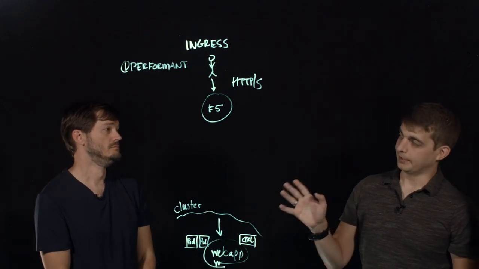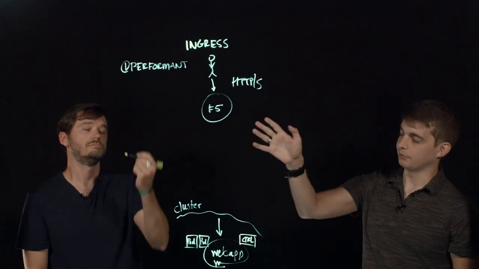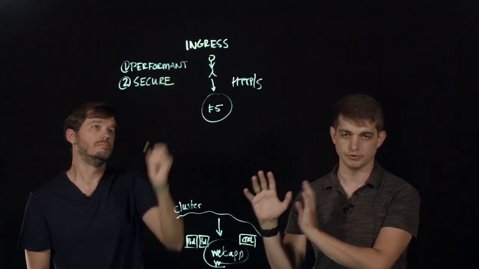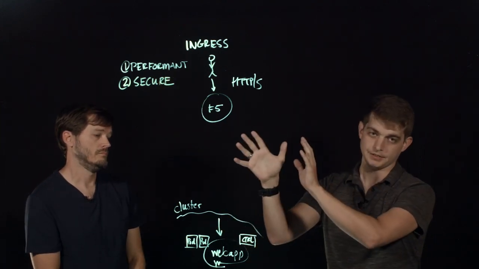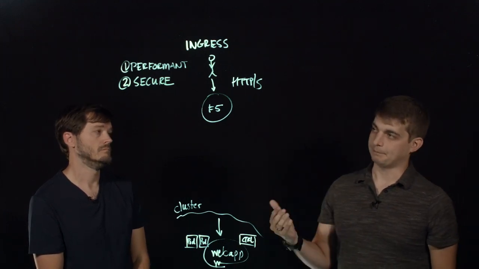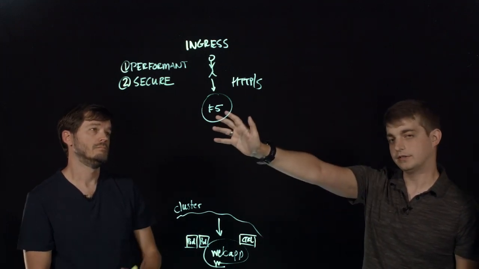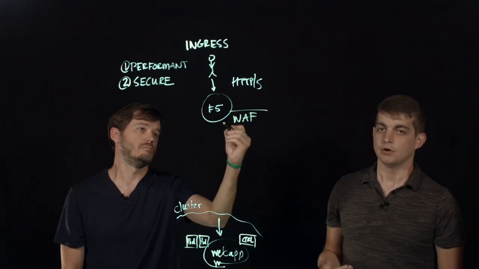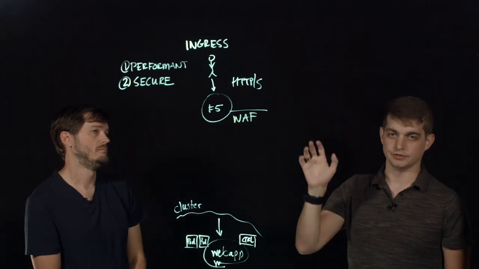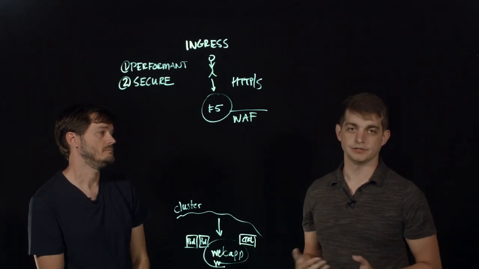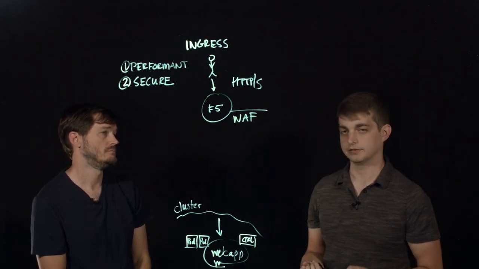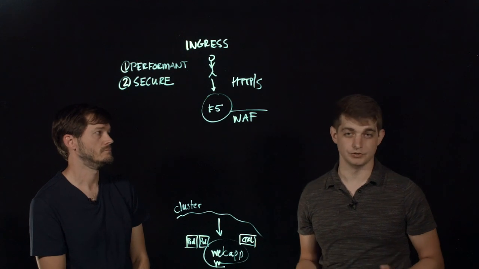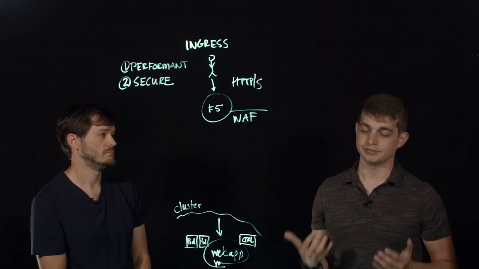So talking a little bit more and really outside of performance, the second thing that we're going to focus on is really around security. So how do we secure these web applications that we're deploying within our OpenShift cluster using our big IP device? And one of those things is a web application firewall. So historically, if you look at the F5 device, there are two key web application firewall solutions that it provides. One of those is known as Advanced WAF. The other one is known as ASM. And really that's going to provide us several different things in protecting our applications. The first one is really around protecting things such as the OWASP top 10. So things such as maybe SQL injection, cross-site request forgery, cross-site scripting attacks.